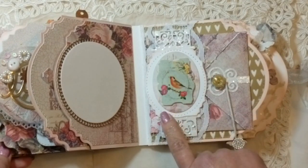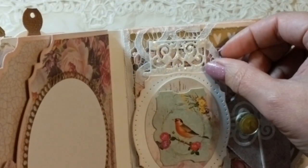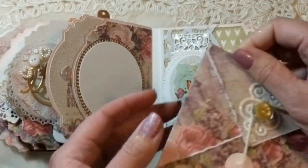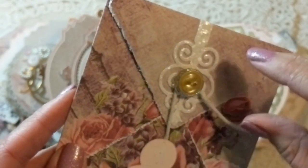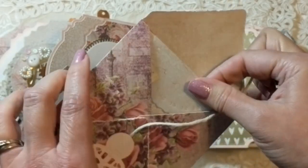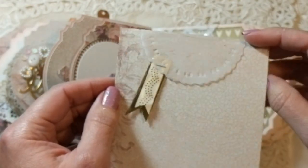Here I created a belly band on this page. I used a sticker backed up with a die and some more ornate die pieces in glitter paper, placed on a piece of antique lace that I used to create the pocket on the page. Then I made a little envelope — you can see the vellum with hearts, which is so darling. I created a closure for the envelope using an antique button and a glitter button, then embellished the front with a little wooden butterfly and a bow given to me by Vicky.